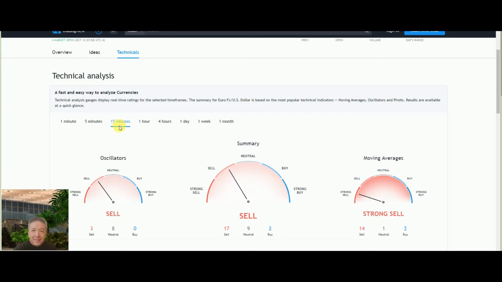Sell, sell, strong sell. Moving average is sell. So if you're looking at the 15 minutes view, then it's a sell. How about 5 minutes? For the 5 minutes, it's the same. For the 1 minute, it's a buy. So what does that mean? If 1 minute is a buy, that means very short term buy. 5 minutes and 15 minutes, maybe you could call it an intermediate. And if you are really a trader, I suggest just an hourly view. But an hourly view now is converted to sell. So it's now registering a sell signal.